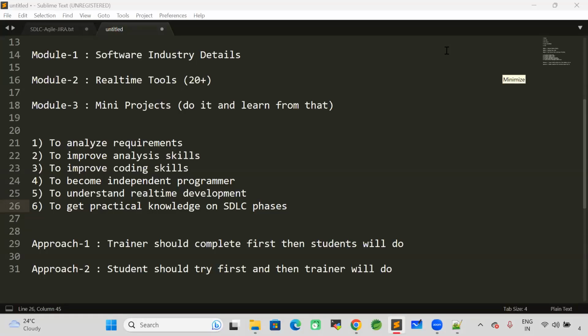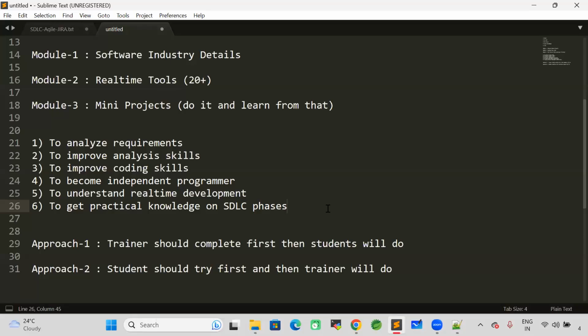Same formula is applicable for us also. Initially, when we are doing all the things on our own, we will fail. No problem. From that, you will learn. Then you will improve. You will excel in your career. So by the end of these mini projects, you should have confidence. Once you do all the things on your own, once you go for the mini project, you will tell me, sir, you don't develop the code. We will do it on our own.